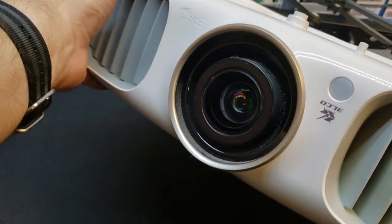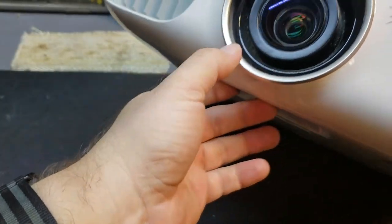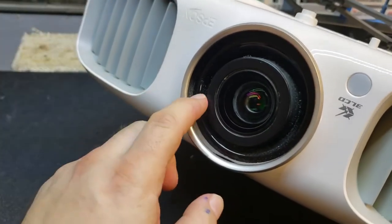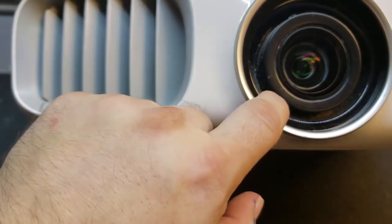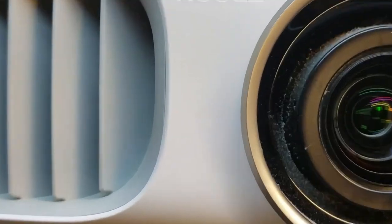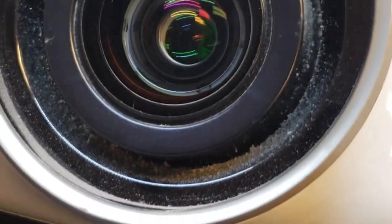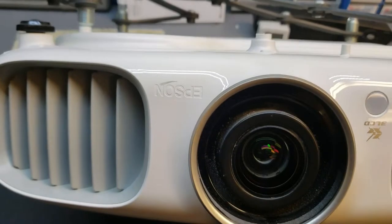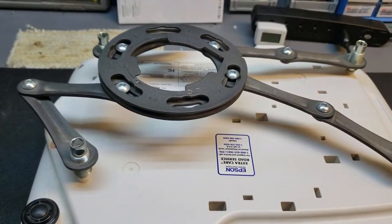It uses a 230-watt lamp, and that lamp was failing. When the new lamp was put in, they were getting a lot of weird-looking colors, which in an LCD usually means dust. You can probably see it just around the lens there — how much dust there is. The guy who owns this lives out in the country; it's just a good environment for dust. So the projector works; we're just going to give it a good internal cleaning.